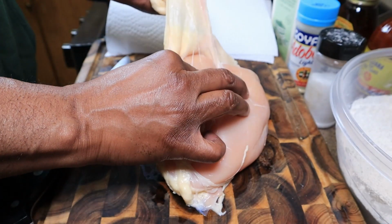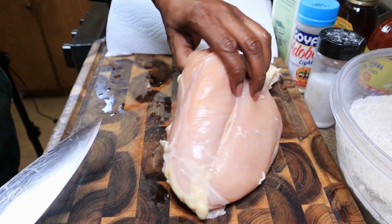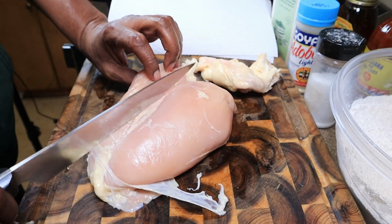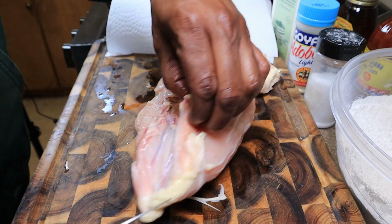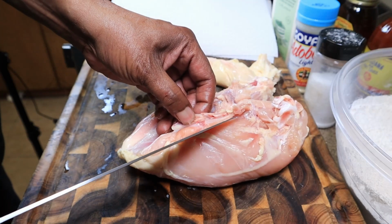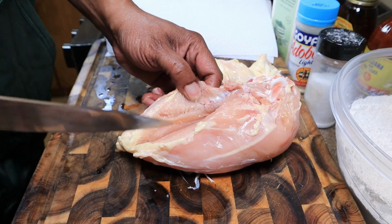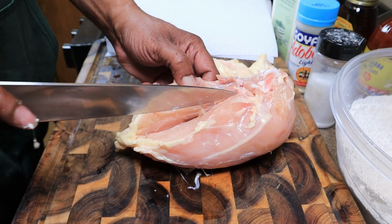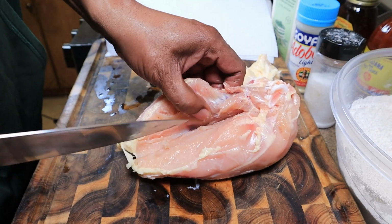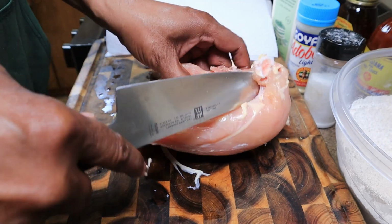So we're gonna remove the skin. We're just gonna do a little butchering, right? Now, most people will go down from here and cut it. I like to take it from the inside, right? This is just the way I do it. And I get to the bone right here. And I just take it. Okay. I guess I like to do things backwards than what most people do.